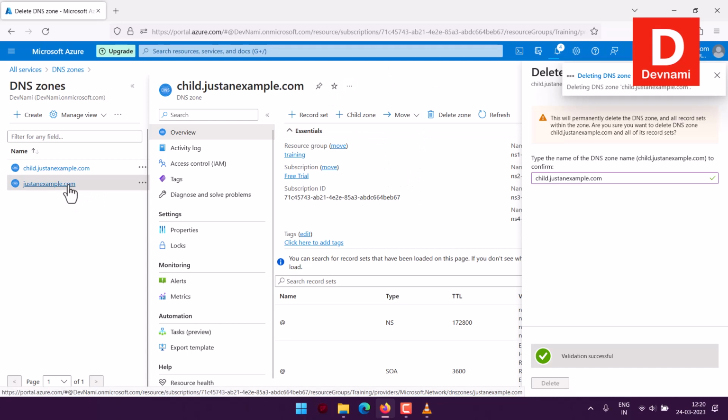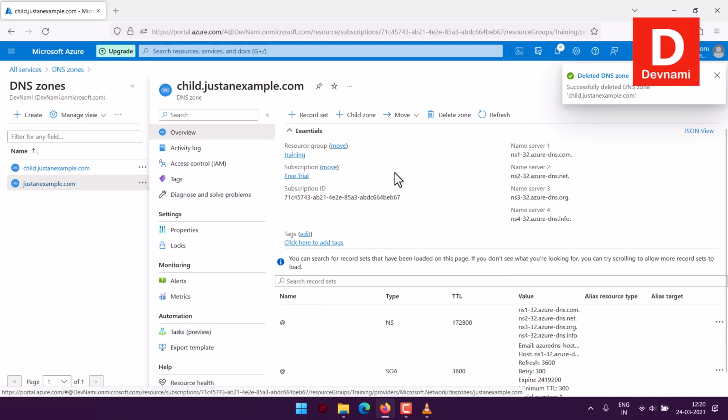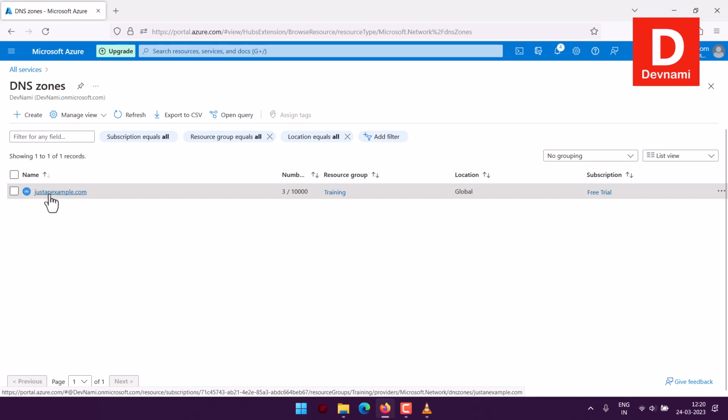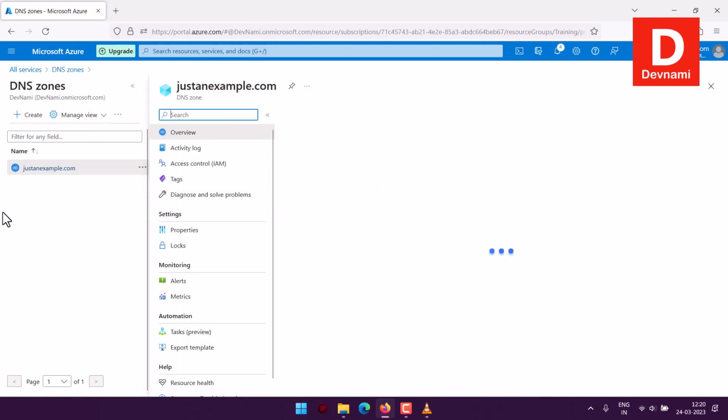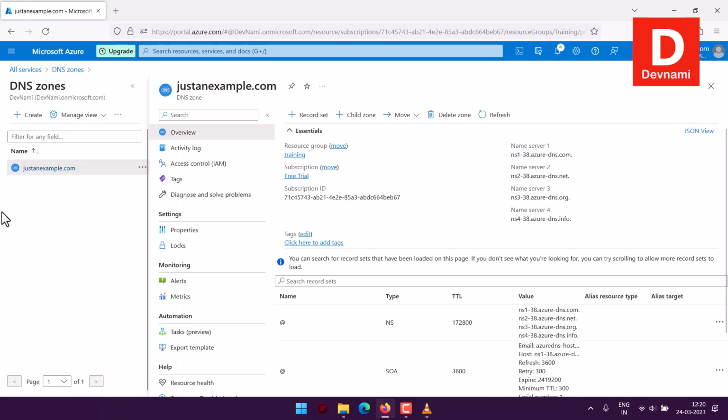Meanwhile, if you want to delete your base DNS zone, which is just an example, make sure everything under this is deleted, and also that it is not being used by any particular resource, because if it is then you will have to stop the resource, then come here, delete this, and meanwhile you can switch that resource to some other DNS zone, right? So that should be the flow you follow in order to get your DNS zone deleted.